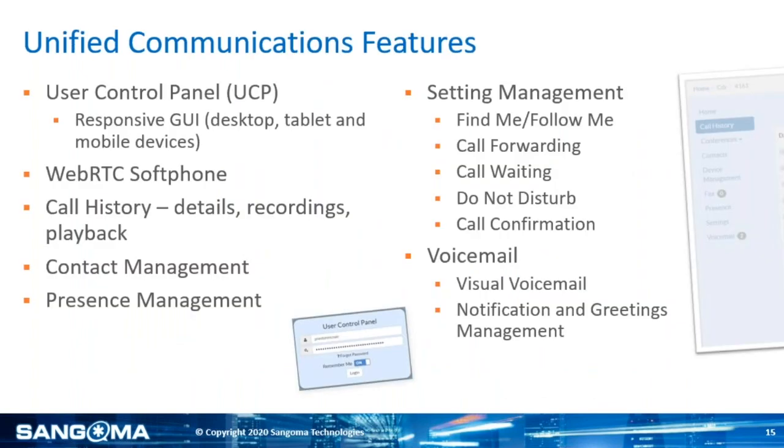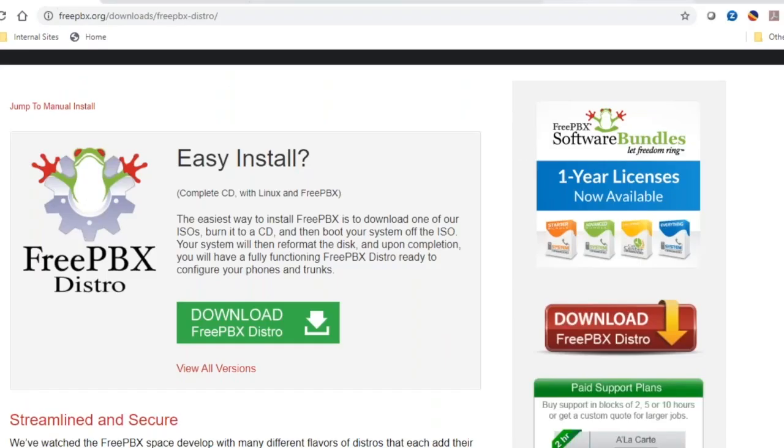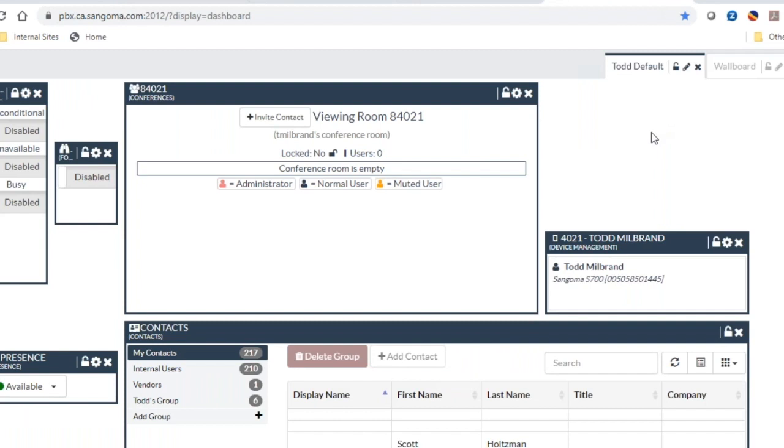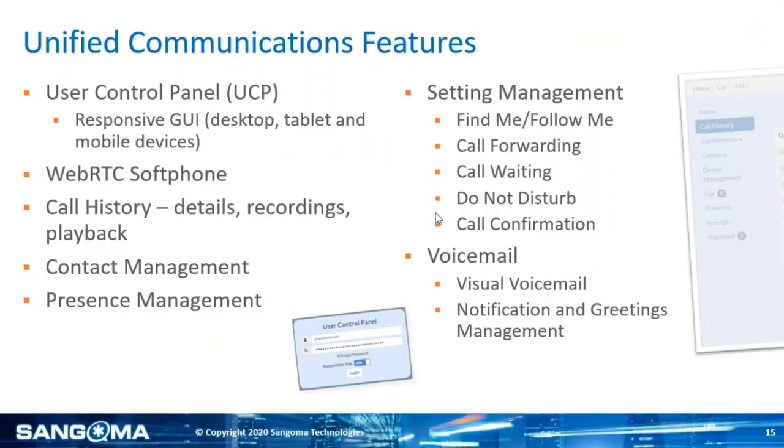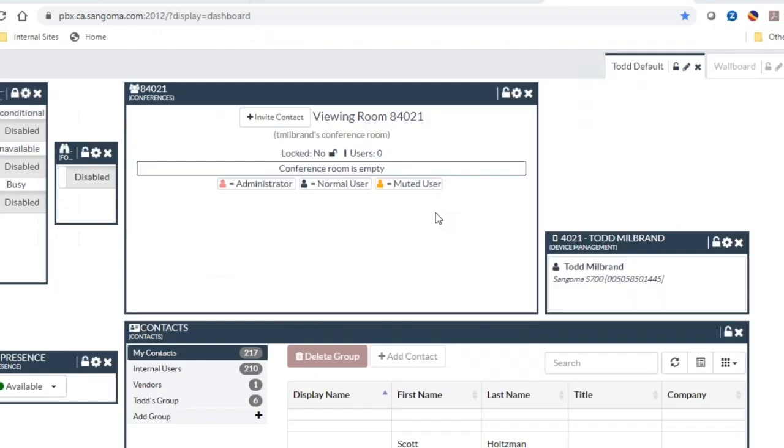And before we go into those individual add-on modules, I just want to talk about what does come with FreePBX without having to purchase anything as far as unified communications are concerned. And that's going to be the user control panel. And I'm actually going to go into mine. Marketing does not like this when I do stuff like this. You can see I got the PowerPoint slide. They prefer I stick in my PowerPoint, but I actually want to show you guys the user control panel live real quick.